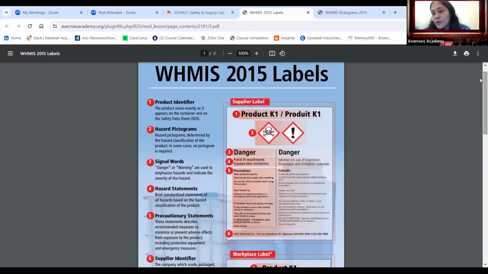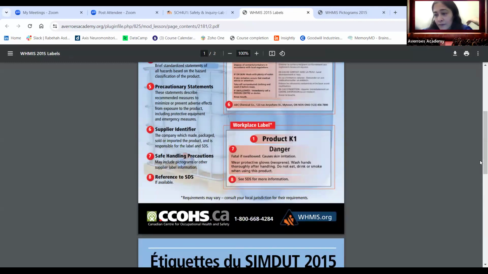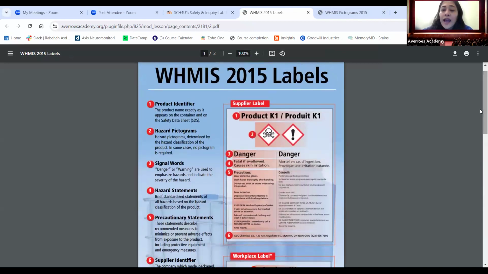So you know how labs or chemistry labs or workplaces get their chemicals or equipment once they're shipped from a site, a chemical maker, basically, it's shipped to the lab, and the labs are supposed to have a supplier label on the boxes, making sure that once someone is receiving that box, they're careful and that they know about the product and what it is. So, number one, we have your product, basically. Product name is going to be on there, or identifier.